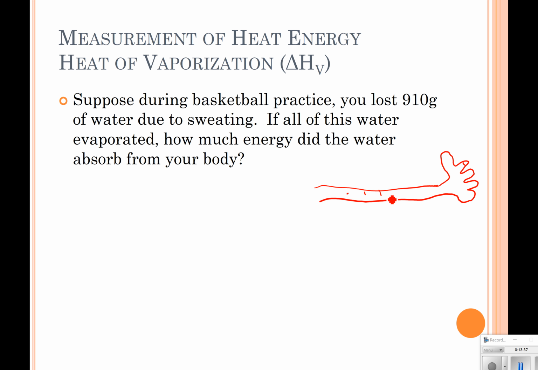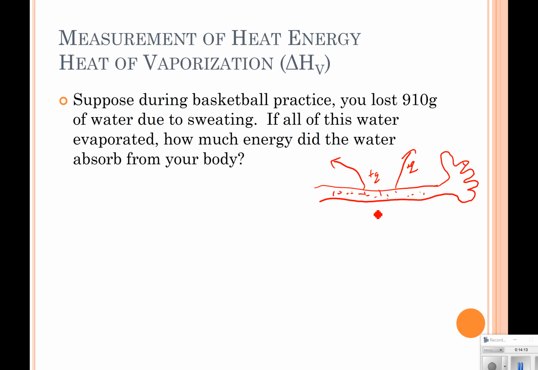If you have all this sweat on your arm after you're playing basketball, and this is how your body cools itself, you're running around, converting all this energy into motion of your body, you're overworking your body trying to cool down. It secretes sweat and moves it to your skin, so this can evaporate, and when it evaporates, it's going to take heat with it, and the heat's being supplied by your body.